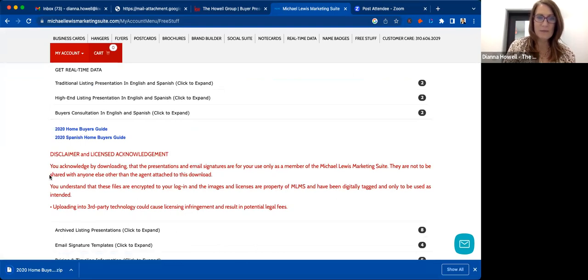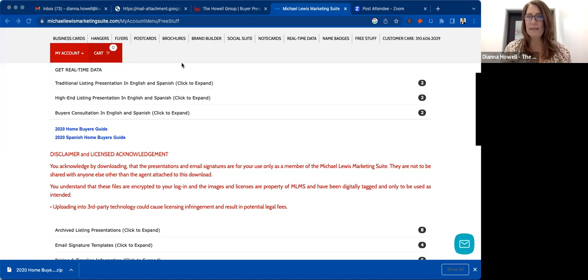Trying to get it to, oh, it downloaded. I'm sorry. Now, you do not get to personalize this one unless you want the paid version of Michael Lewis Marketing Suites, but I would not worry about that. I want to open it up. It comes in a PowerPoint, and then I can download it. I'm not going to open up the PowerPoint today, but it does come in a PowerPoint presentation.